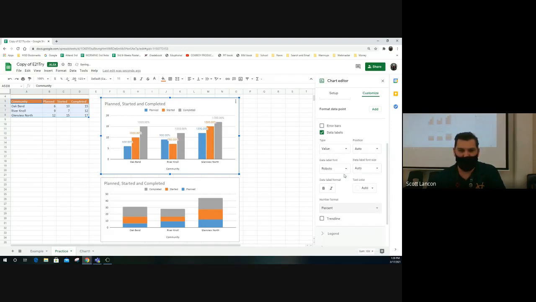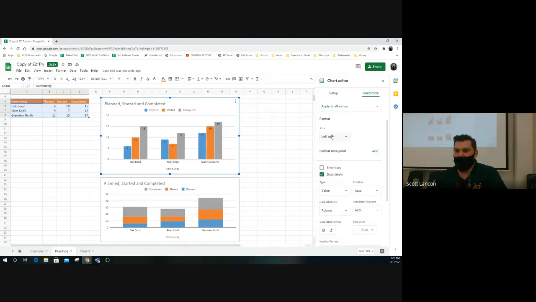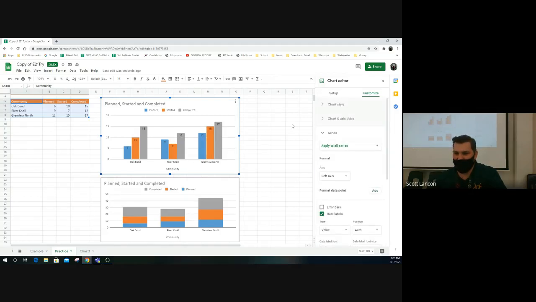You can use percentages. It's not very good. It didn't really figure it out very well. But from the source data, you can use that to see how much they are specifically. So there are lots of things that you can change in the series to give yourself numbers to actually see what these numbers are, not just the general outline shape of it. All right, so that's how you can do that.